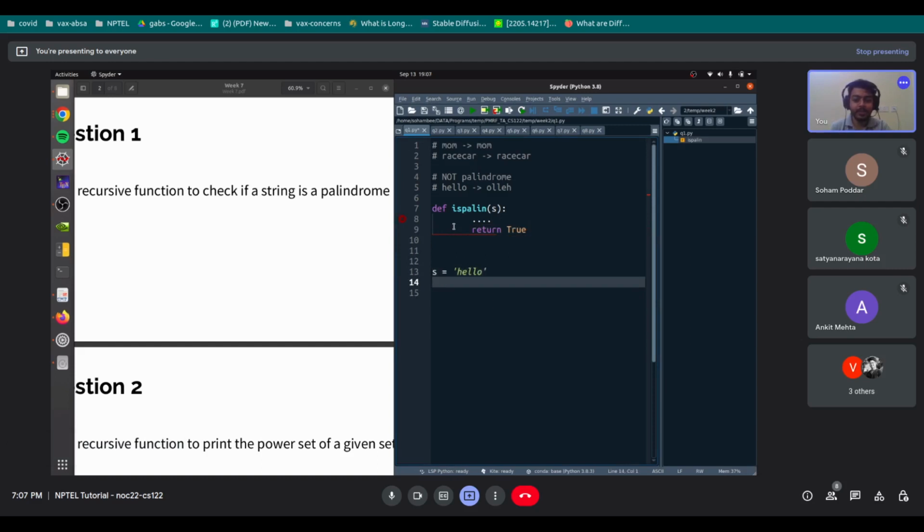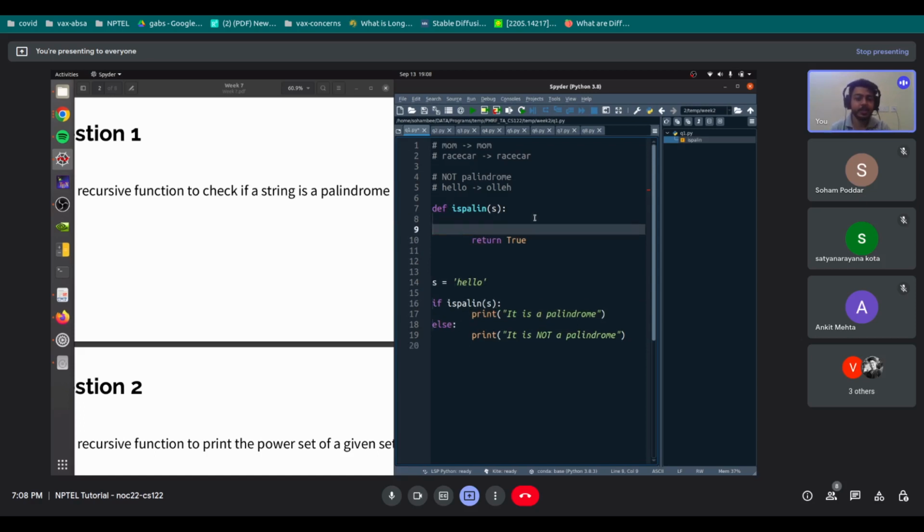Like if it is a palindrome, then it returns true, or else it returns false. So we'll write that function. We take the input, and then we print, say, if isPalin, then we print it is a palindrome, else it is not a palindrome. Okay, so simple. Now all we are left with is to write this function isPalindrome. Let's do it using simple loops, just using some for loop or while loop. So how shall we do it?